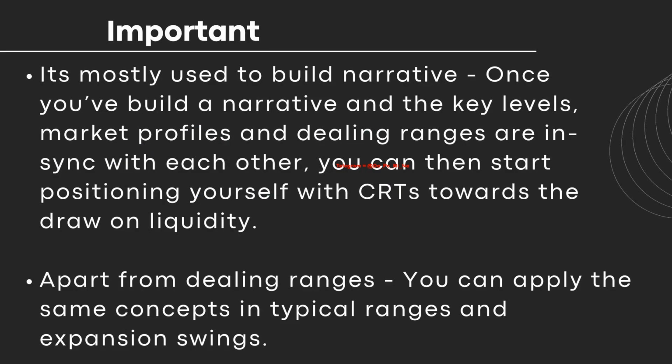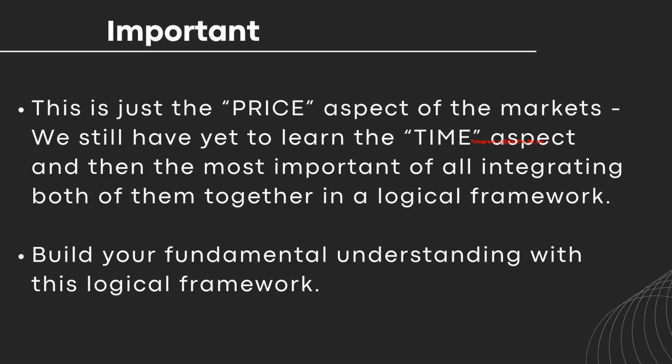Now here are some of the important points regarding dealing ranges. The first one is that dealing ranges are mostly used to build a narrative, right? Once you build a narrative and all the different concepts are aligned with each other, you can then start looking for CRT towards the down liquidity and position yourself in trades on the lower time frame, right? Another point is that apart from dealing ranges, you can apply the same concept for expansion swings and typical ranges, right? We will delve into this in later chapters, but you need to remember that you can apply the same concept for those types of stuff too, right?